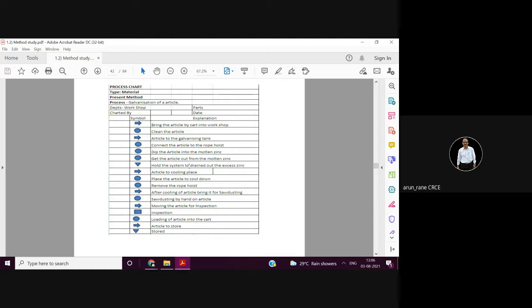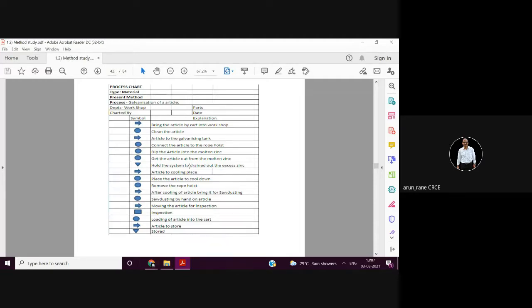Make it zero. So your efficiency, we called the process. Now this process chart, what is the key performance indicator? How do you define KPI for a process chart? KPI is nothing but key performance indicators. Sometimes all these technical terms I am again and again telling because this is what is asked in the oral. So the key performance indicator for the process chart is your efficiency, that is process cycle efficiency.